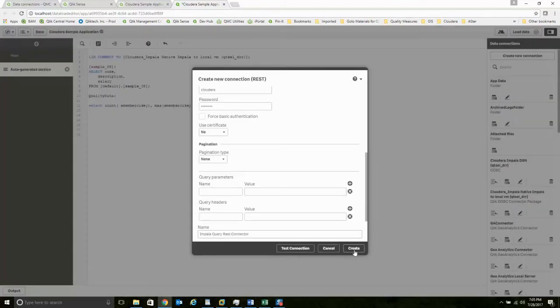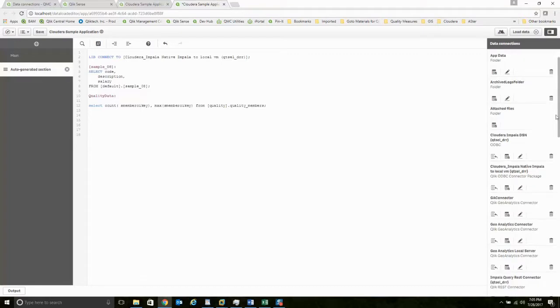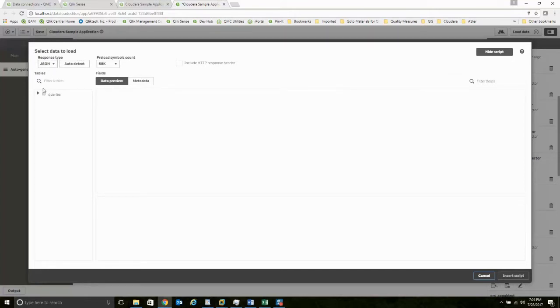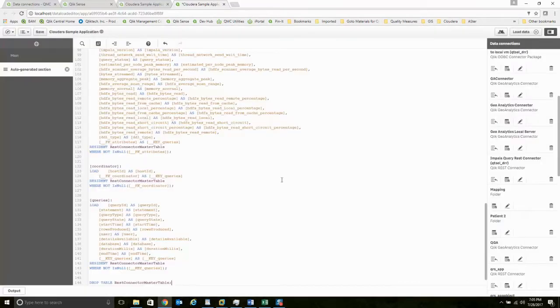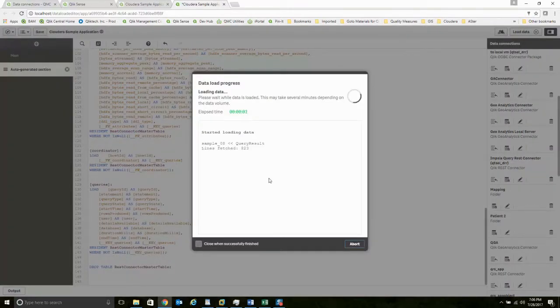I can test that. I create this connector. Now all I need to do is go down, look at my connectors. I come in. You'll see that it is going to use JSON. And I'm going to go ahead and say, yes, I want that data. I'd like to see the actual statements that I use, like that one where I just ran this thing a couple minutes ago. I say insert into script. It goes off and builds the code that I need for that. I'm going to go ahead and load this data.